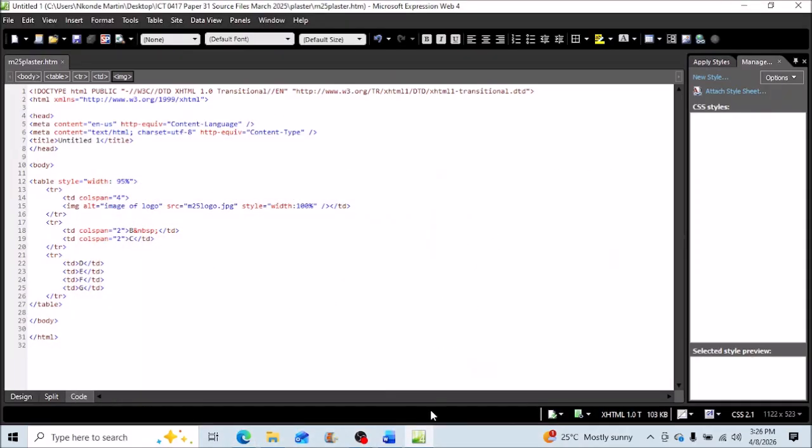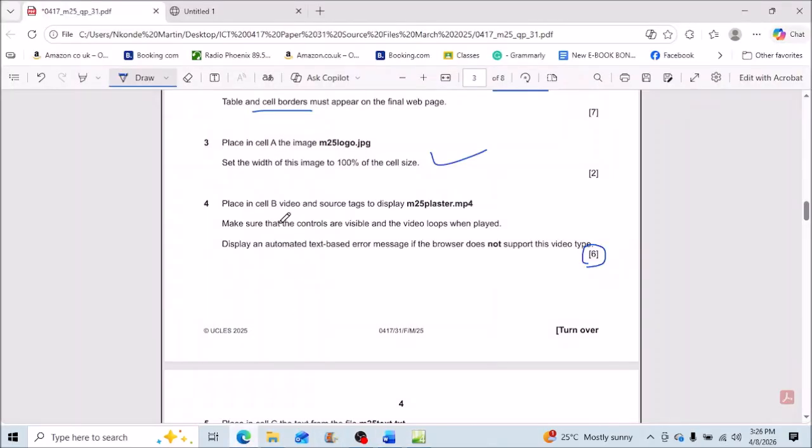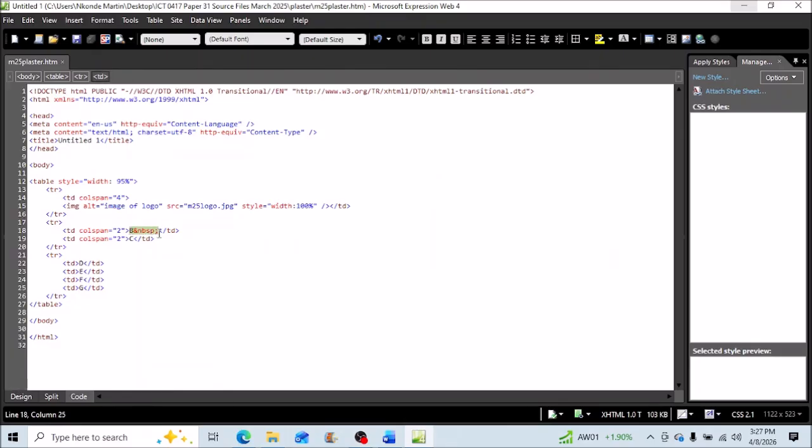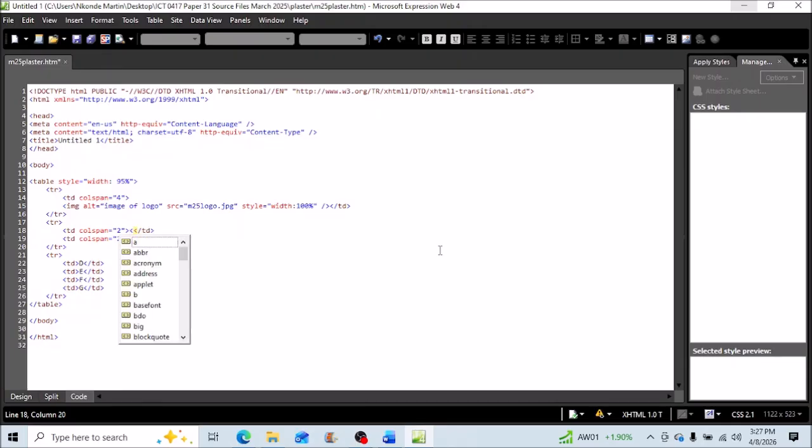So what we'll do is we'll go to the code, and that should be placed in B. That's what they're saying. So we'll go to B. Where is our B? So as I mentioned earlier, guys, this will help you organize your web page. So our B is there. So that is where we're going to put the code. So the code should start with video opening tag and closing tag, where B was.